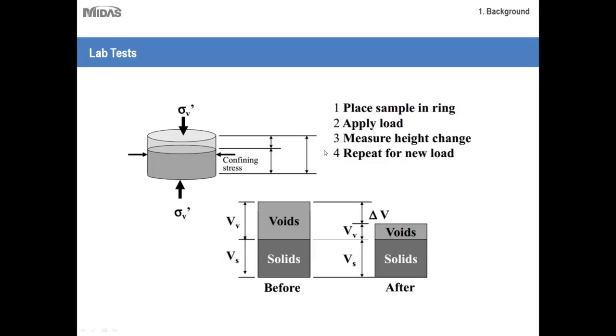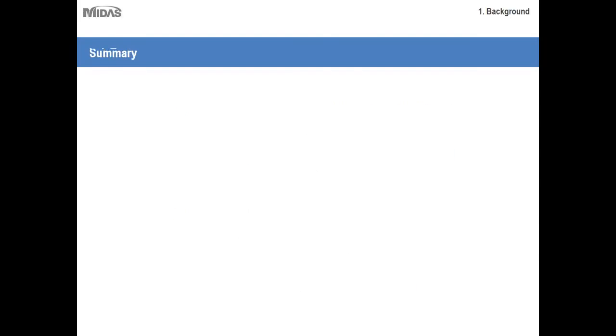What you want to get is your void ratio. At the very beginning, this is your ratio of voids to solids, and over time, as the water is pressed out and the clay compresses, the voids will close, and you'll have a smaller void to solid ratio. Using this ratio and plotting it against time, you can get certain material properties that you can then use to predict settlement and to predict other things about your soil.